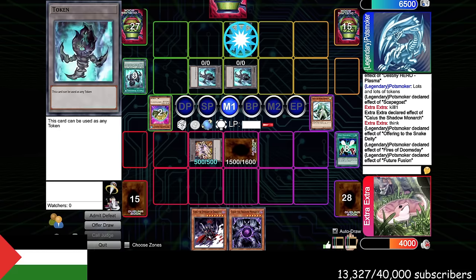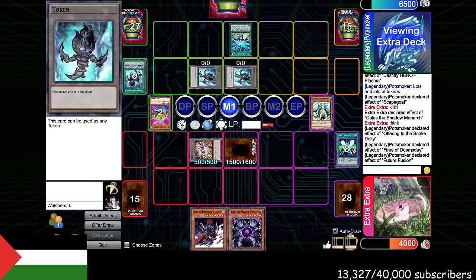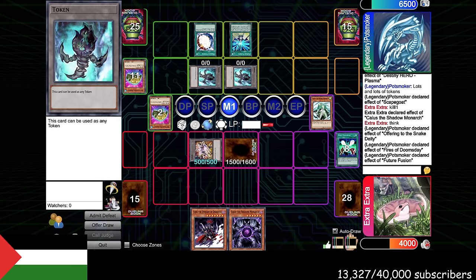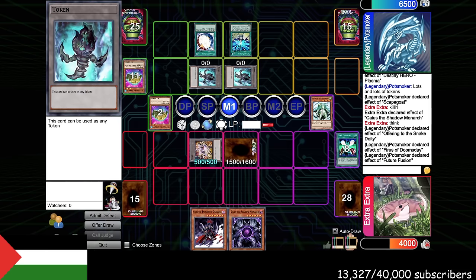Future Fusion. This reveals a Hero, and it's able to summon Dandelion. Oh, okay, he's going to send a Water Treeborn, most likely. Or could send Gardner, if he doesn't play it. Yeah, he doesn't play it, so. And he's got Miracle Fusion. That's pretty good. You know, that's pretty good.